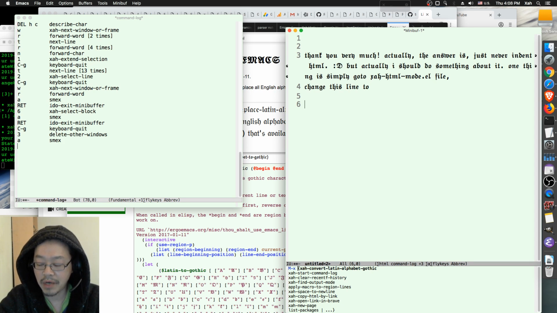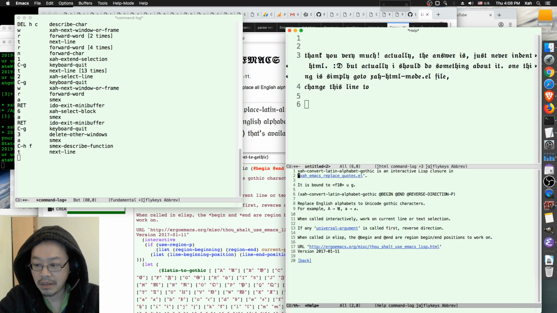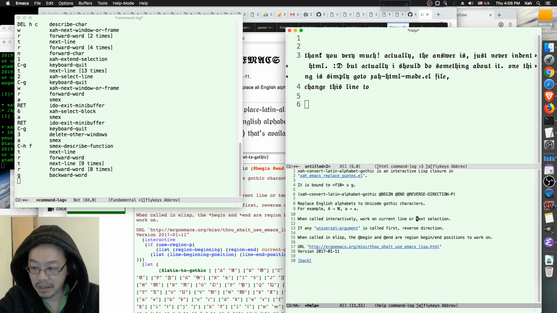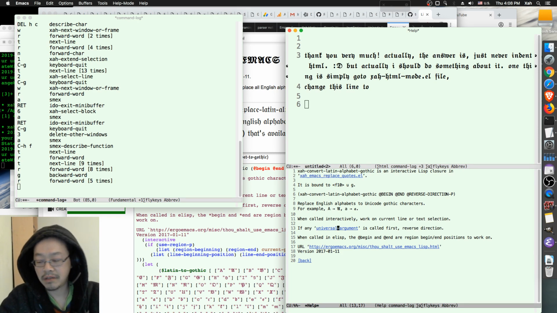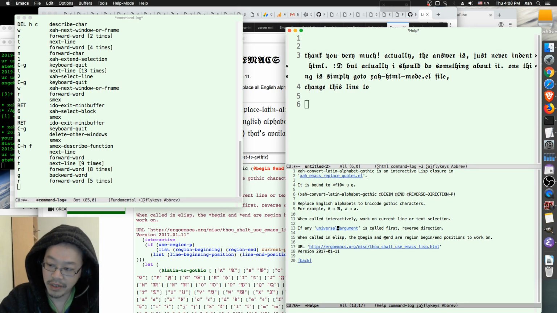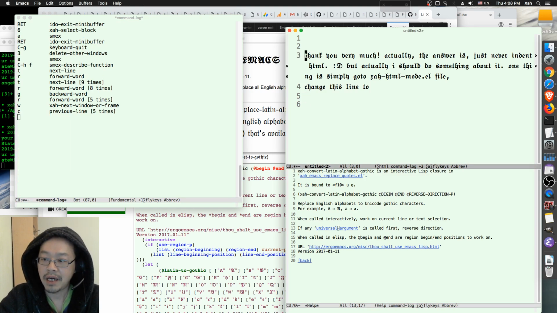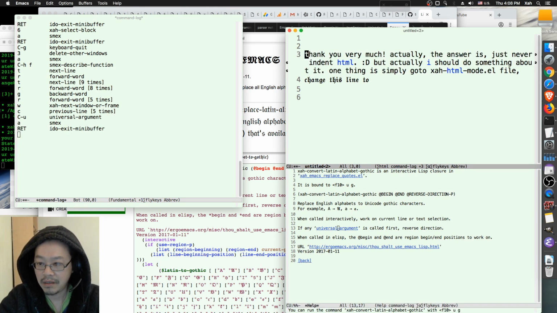Let's call describe function. So when called interactively, it will convert the line or text selection. If a universal argument is called first, reverse direction. So that means I press Control U first, then I call the command. Then you see it converts back to English.